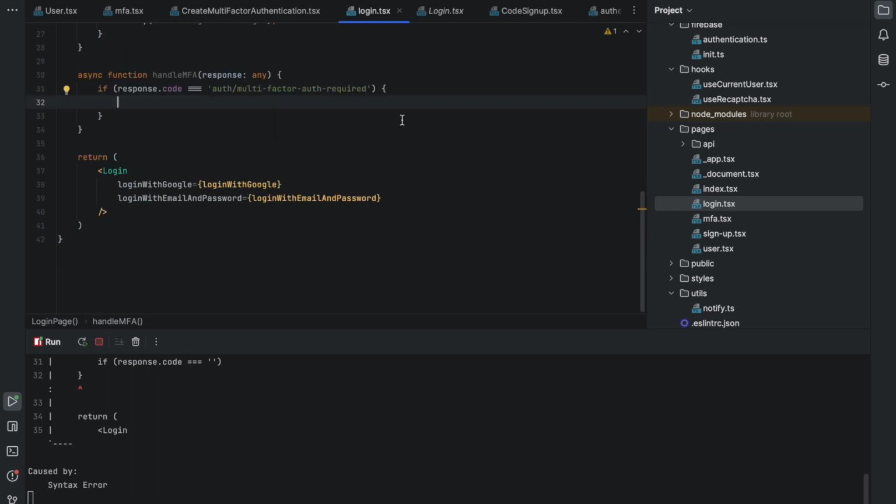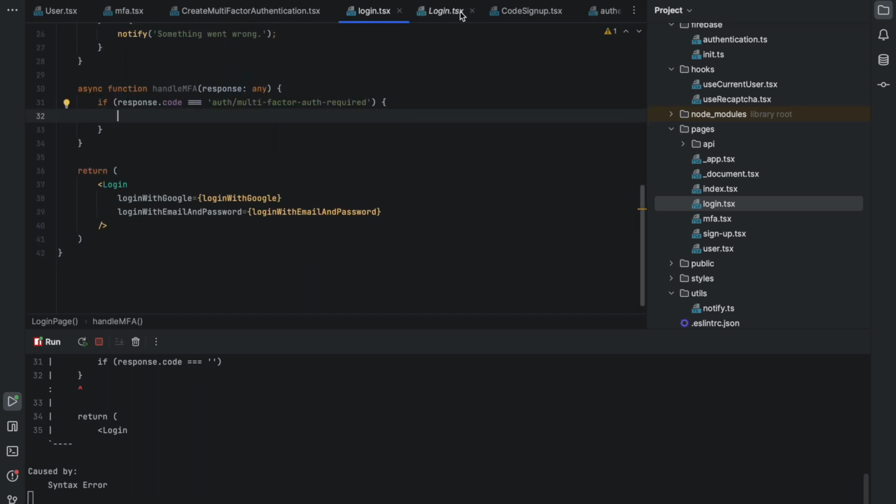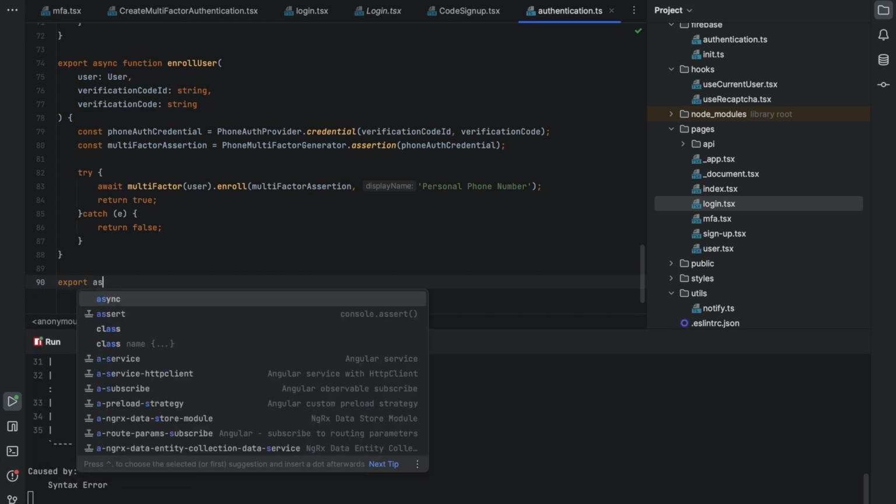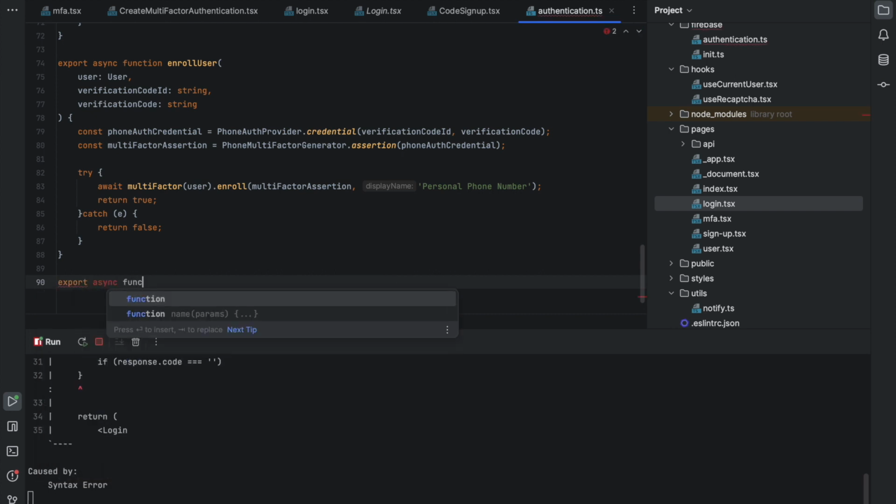We are going to create, inside of our authentication file, another function, an async function, and we will call it verify user second factor, verify user multi-factor authentication.